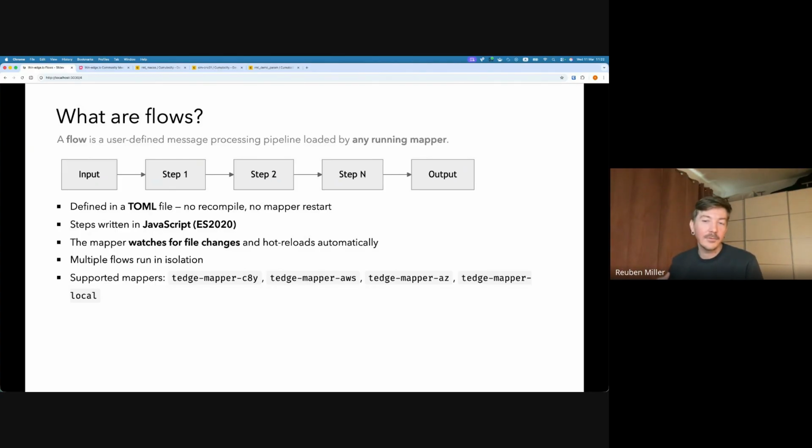So with the flow, it takes an input at a fundamental level. Something comes in. Let's be a little bit vague with what that something is. A flow is composed of multiple steps. Each step executes either a built-in function or a JavaScript function, and then it goes to the next step. So you could just have one step in your flow, totally fine, or you can have multiple steps, also fine. But in the end, you have something coming in, doing some processing, and then you have some output. That's it. At the fundamental level, that is all a flow is. So it's not too complex.